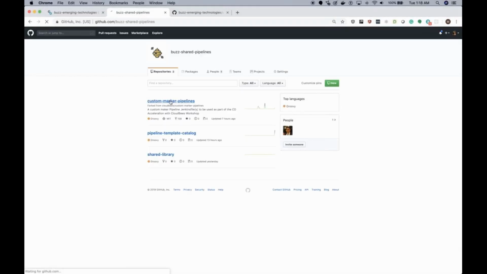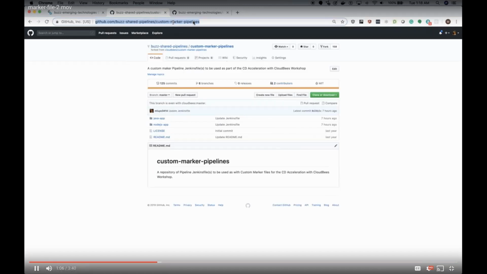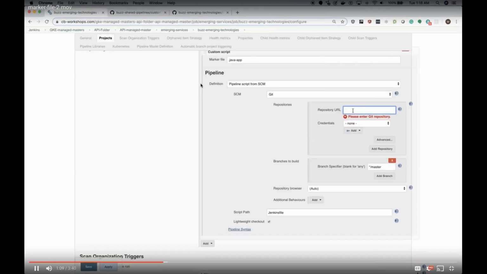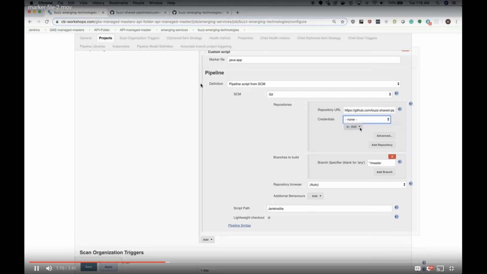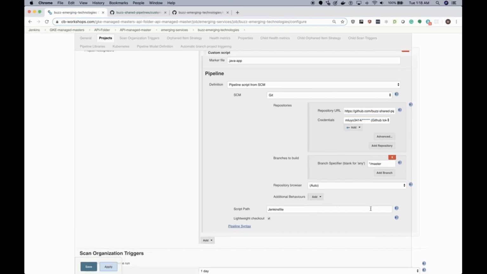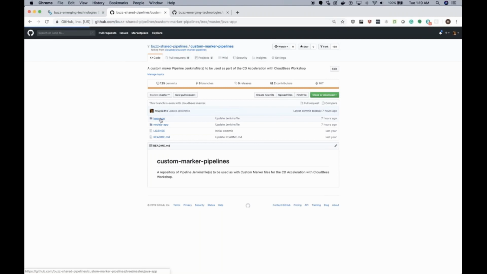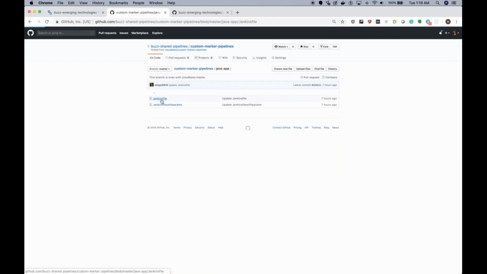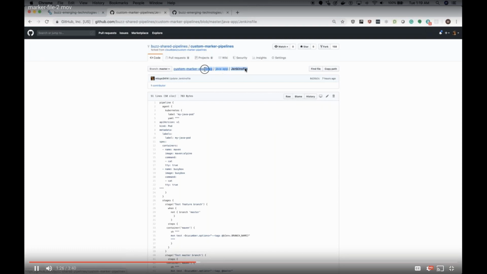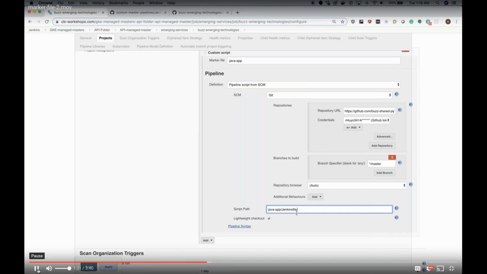Now, you don't have to have this in different repos. You can have it in the same repos if you want, but I think it's better to have them separate so each repo or each GitHub organization can focus on one thing. One thing is for applications themselves, and the other one is just for pipelines. So in here, I'm putting the path where the Jenkins file is. So let's stop here for a second. We configure where the pipeline is coming from and where that file is. So this is for the Java applications.